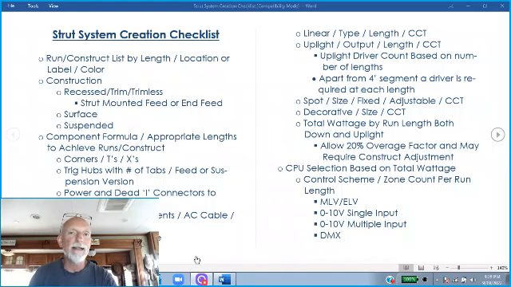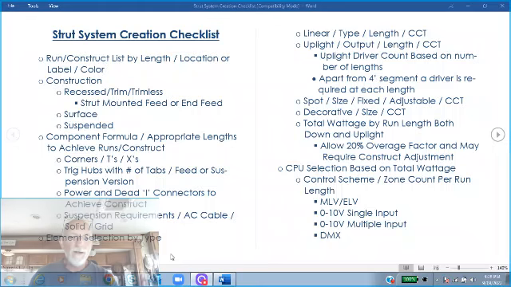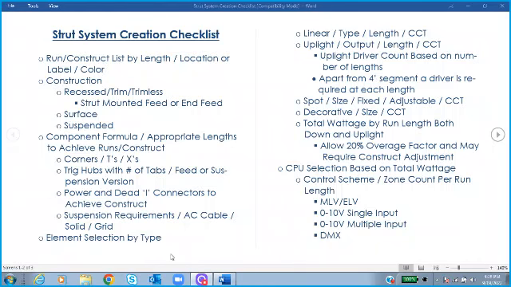And it gives us the ability for each one of those tabs to turn power and data off and on if we're using it as kind of an end to one feed area of power and the start of another feed area of power. We use power and dead-eye connectors both to achieve this construction that we're talking about. Biggest thing here is to remember that you can have up to 150 foot, and the numbers vary, but 150 foot of a construct.